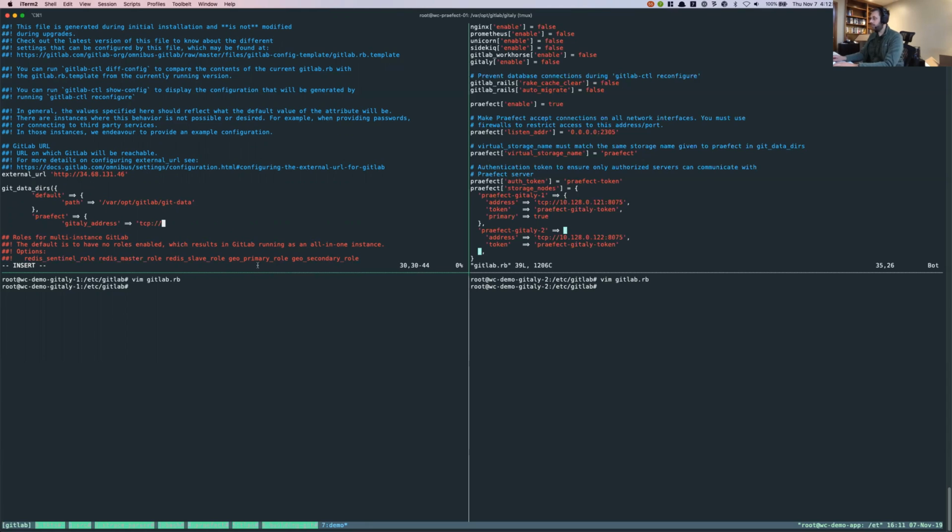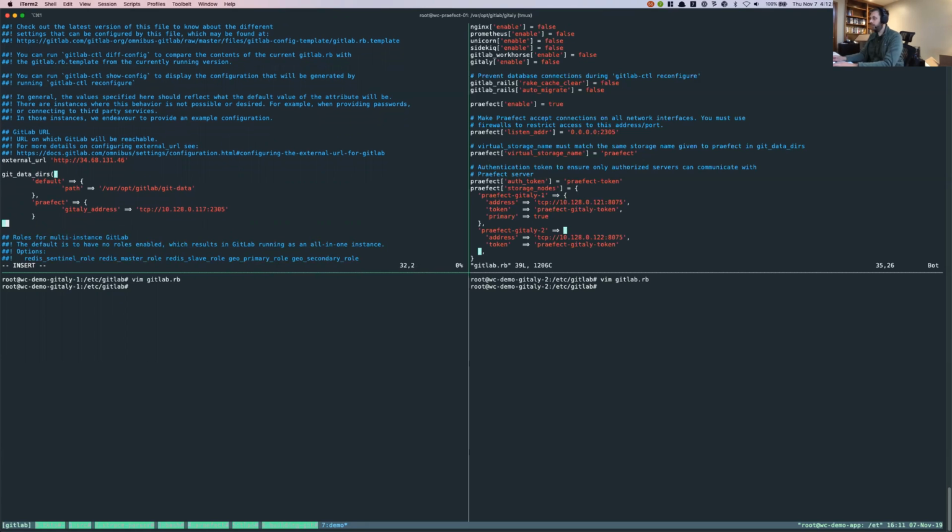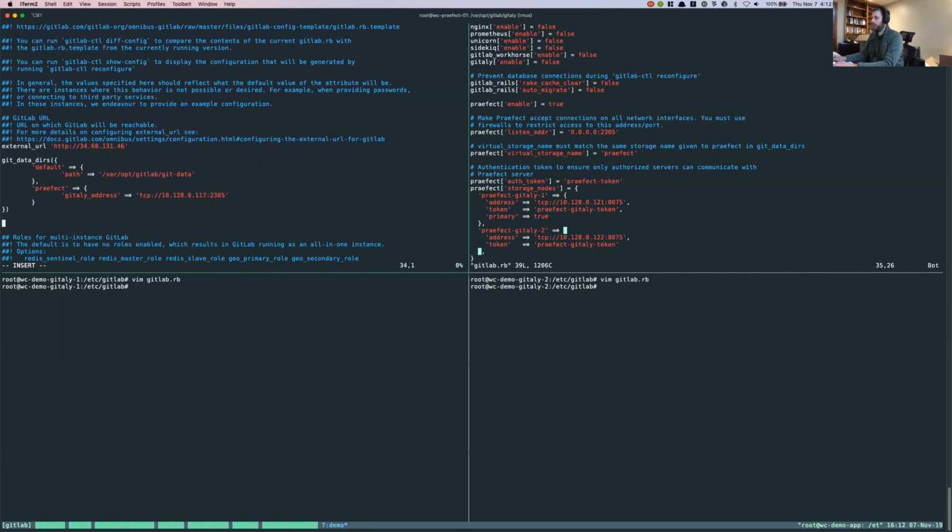And what's that address? Okay. Port 2305. Okay. And just add the token. Okay. So you can see that the Gitaly token matches up with the auth token over here.